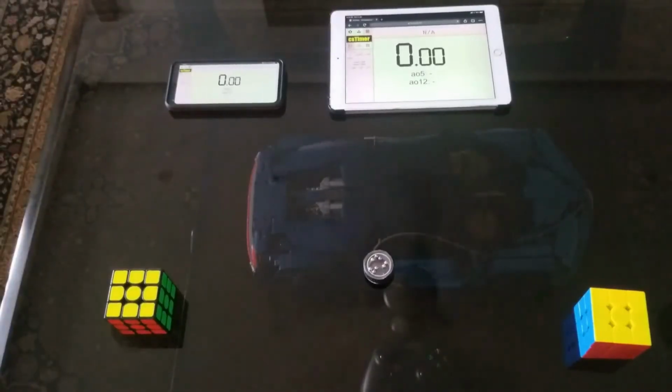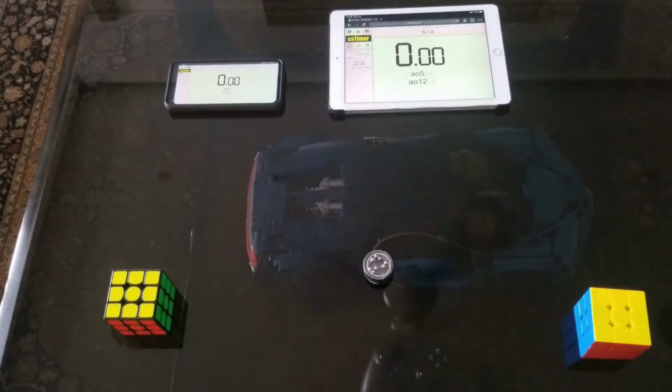Got everything set up for a Rubik's Cube trick shot thingy where we bounce the balls onto the Rubik's Cube. Now you may not know what the rules are, so we're gonna go over the rules. I'm gonna be competing against Rishan. Rishan, say hi. Hello. Yeah, so Rishan's over here. Now let's just go over the rules, and I'm gonna zoom in a bit.